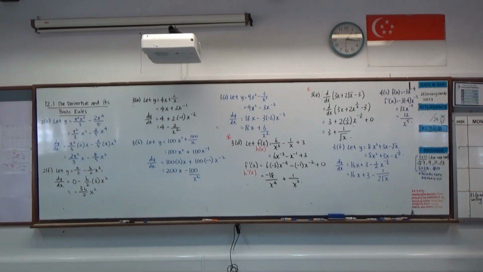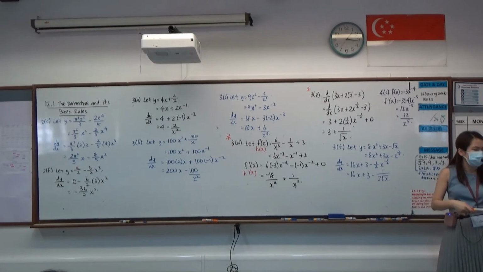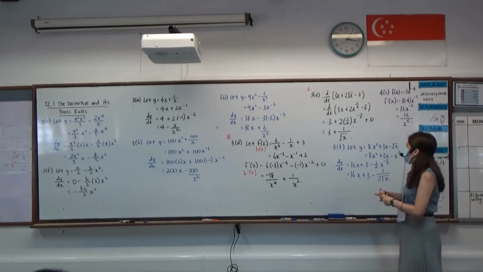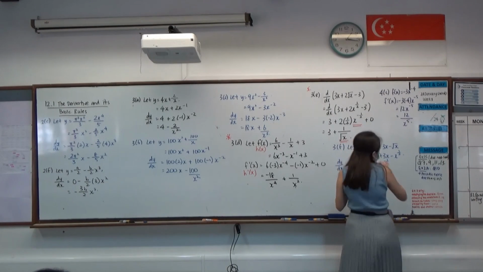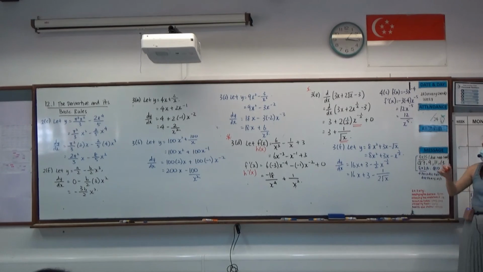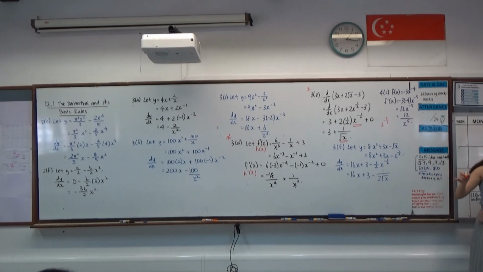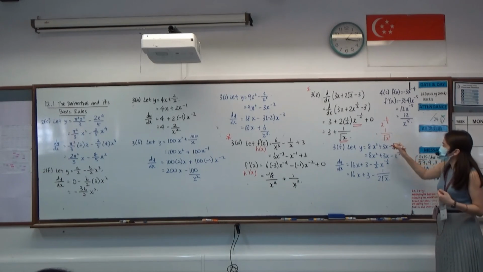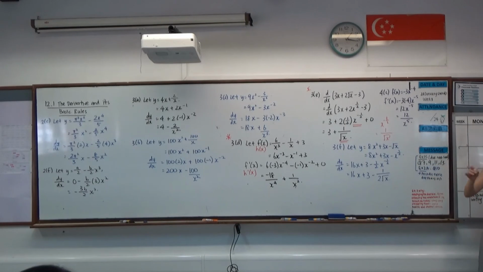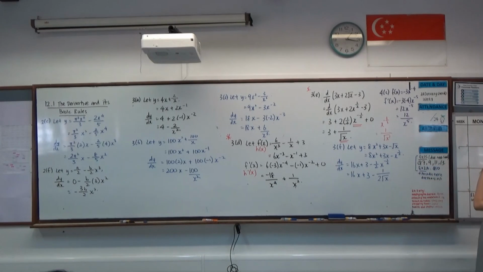Do we always leave our answer in radical form? I think that is just usual practice. Unless, of course, my answer is like x to the power of negative half, then I can put it as 1 over square root x. But if my answer is, let's say, x to the power of negative 3 over 2, then it isn't very convenient to leave it as 1 over square root of x cubed. It's okay if you do this, but it must be correct. If you do it wrongly, then too bad.